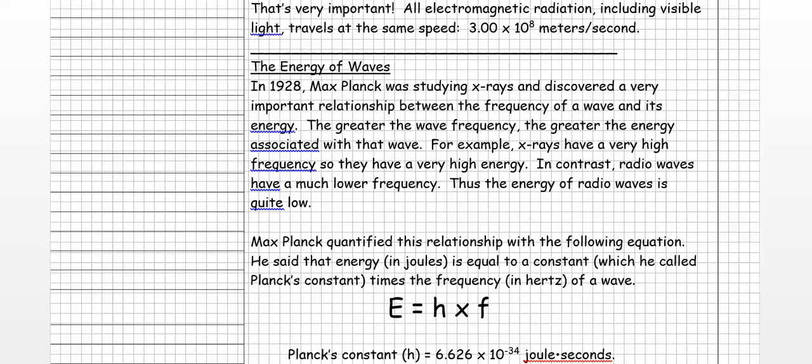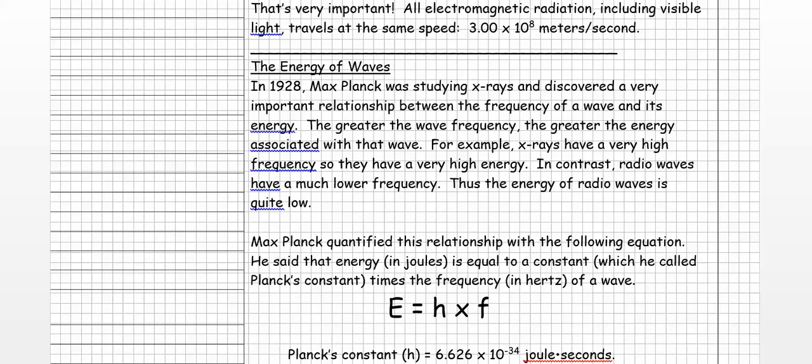Now, the energy of waves. In 1928, Max Planck was studying X-rays and discovered a very important relationship between the frequency of a wave and its energy. The greater the wave frequency, the greater the energy associated with that wave. For example, X-rays have a very high frequency, so they have a very high energy. In contrast, radio waves have a very low energy. Thus, the energy of radio waves is quite low.